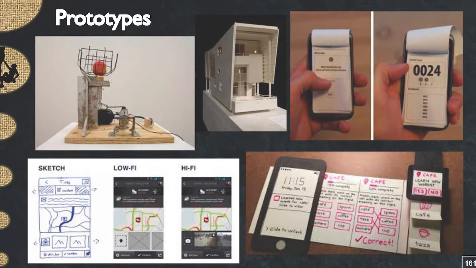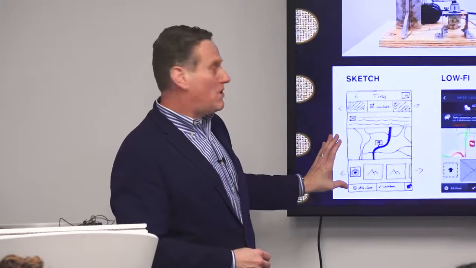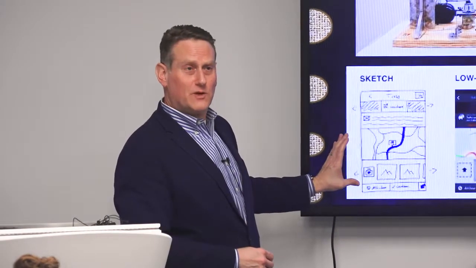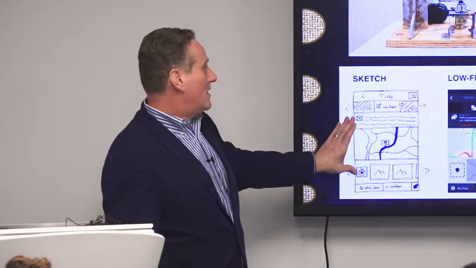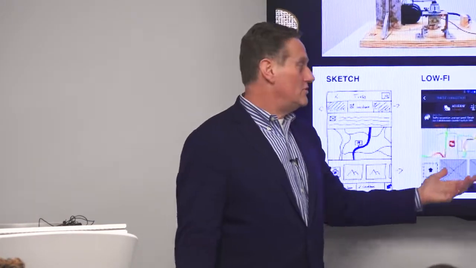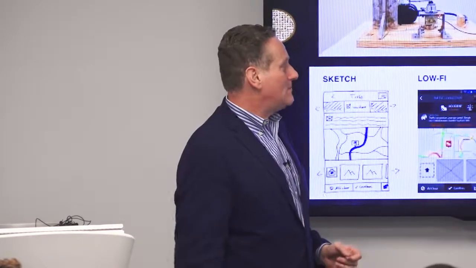If you're making an app, you could do paper prototyping. You actually print out screens and, okay, you press this button, here's what you would see next. And you could actually walk someone through an app piece by piece. You could also do sketch models of apps. That's another way that designers, as you're using design thinking to craft something, might work. You could do lo-fi and hi-fi. There's all kinds of online tools that you can use to actually craft little mock-ups of what apps might look like.